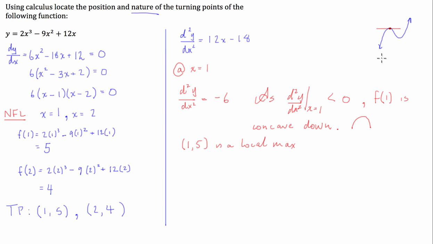So then you can say (1, 5) is a local maximum. A cubic by its very nature is not going to have any global minimums or maximums, because if we take on the domain x is an element of the real numbers, or x is a real number, as x approaches positive or negative infinity, y also approaches positive or negative infinity. So we can only have local maximums or minimums. So then we go into the second one at x equals 2.